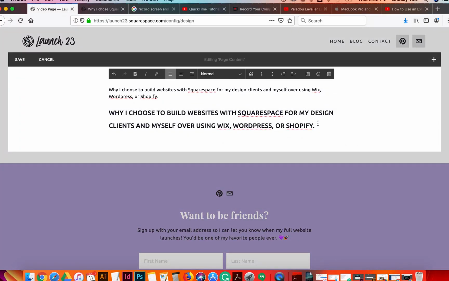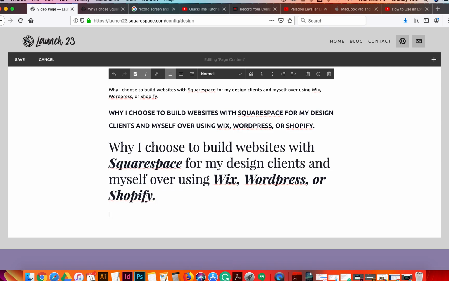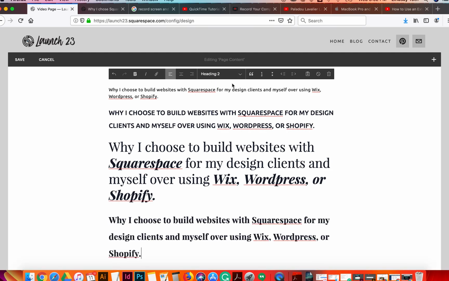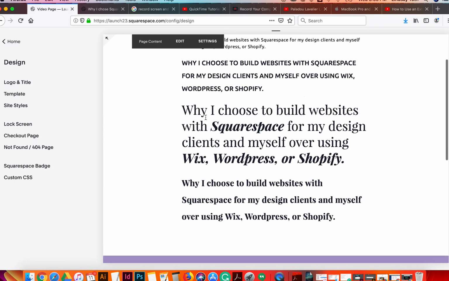Okay, so we have our H1, our normal, another, I'll just do this again, and then my plain text, and I'm going to add my H2 to that. So we have the four different styles.